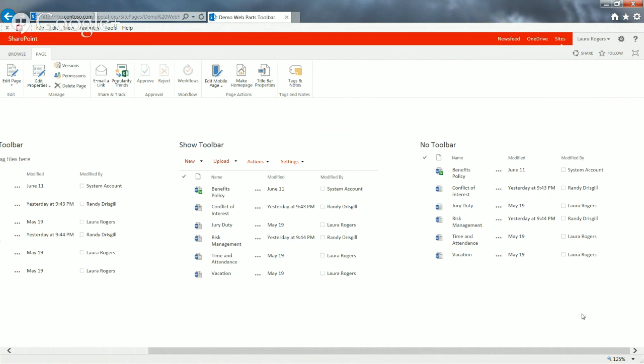And then no toolbar, I like to use this one a lot for web parts because it just allows us to quickly see just the content, and you're not wasting any real estate here. And then this little checkbox thing you'll see here, it's not part of the web part settings per se, but it's another thing that I like to tweak sometimes when I'm looking at a list or library. That is actually the tabular view.